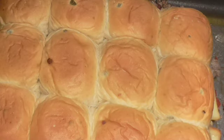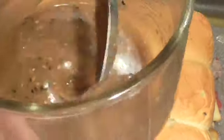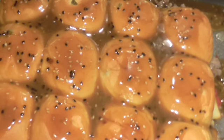And my stuff isn't ready yet. There's a liquid that goes on top of this, and I'll bring you back when it gets ready. All right, here's our mixture that's going on top, and this is butter and brown sugar, sesame seeds, Worcestershire, and a tablespoon of mustard. And that's going on top. I forgot to put my pickles on, but that's okay. Gonna put them in the oven for about 25 minutes, but keep an eye on them.